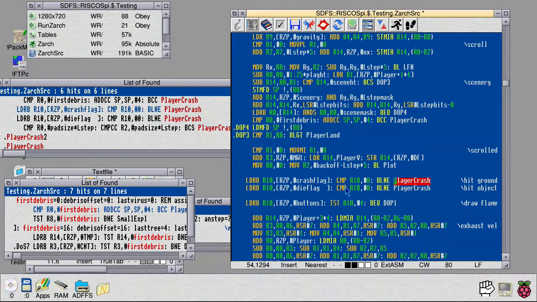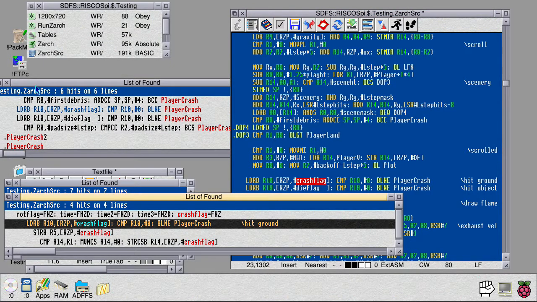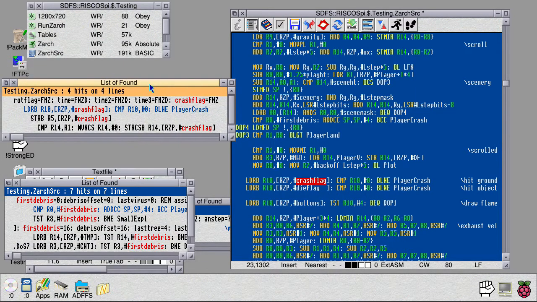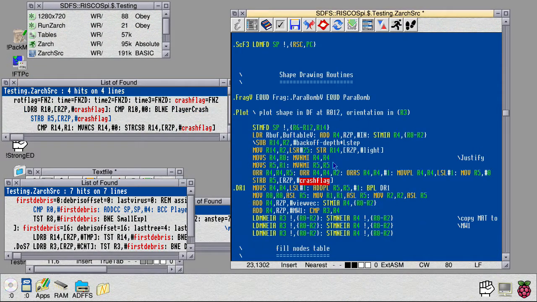So something must check to see your velocity. And if your velocity is below a certain level, you don't crash. So what bypasses that check? Oh, in fact, let's look for that crash flag. Right, oh, there we go.